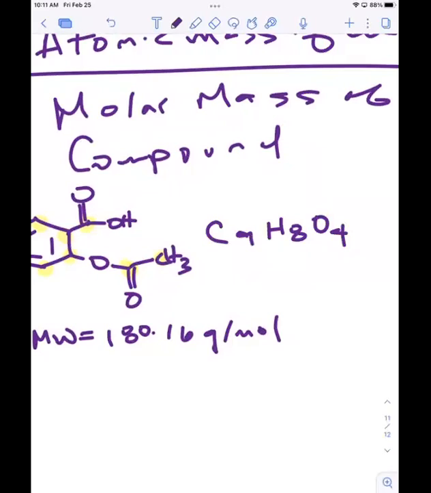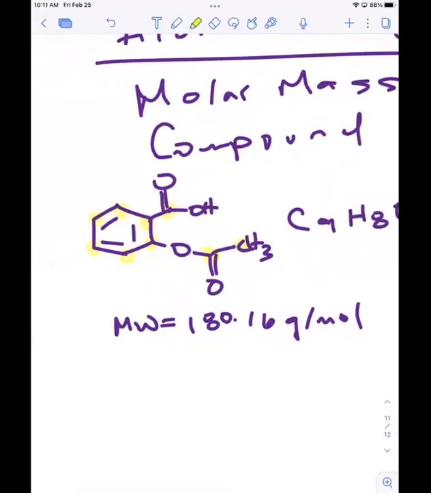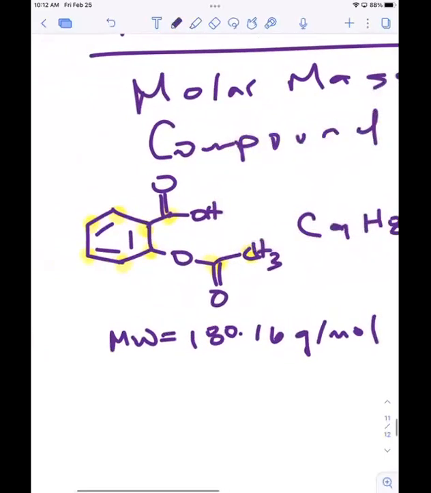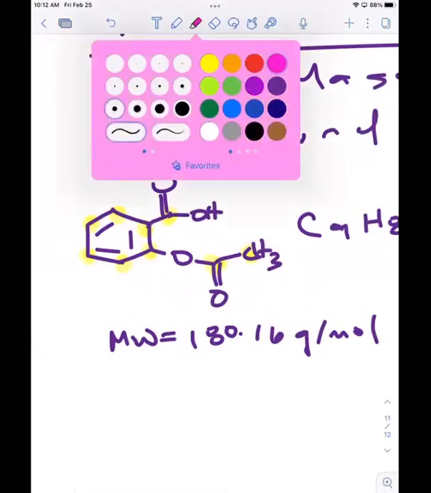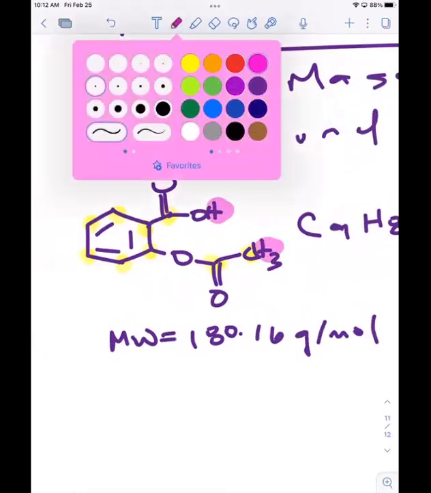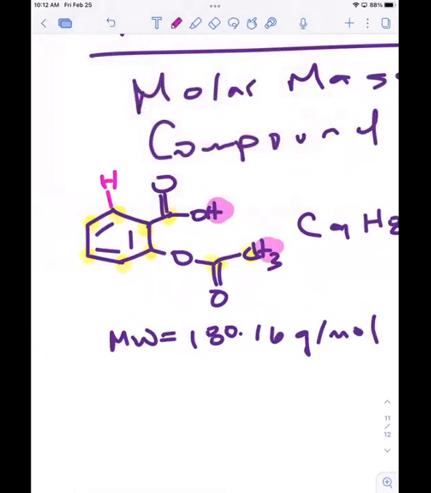And so this is giving us the atoms. Let's count them up. So we got 1, 2, 3, 4, 5, 6, 7, 8, 9 carbons. For hydrogen, let me show you those. We got a hydrogen here and 3 here, that's 4. And then I'm going to write them in on the ring. That's 5, 6, 7, 8.